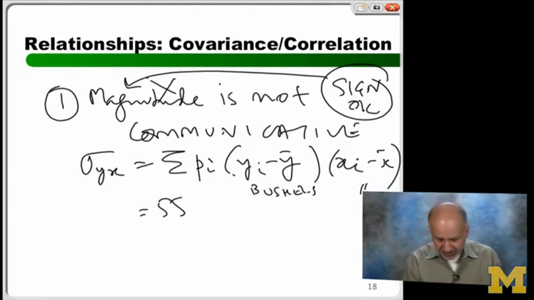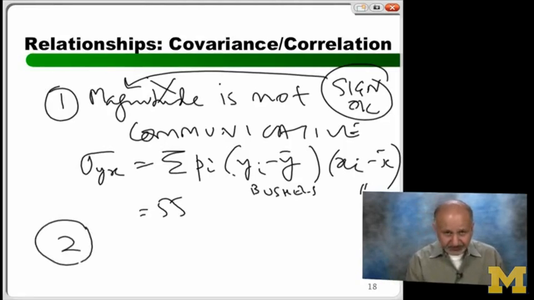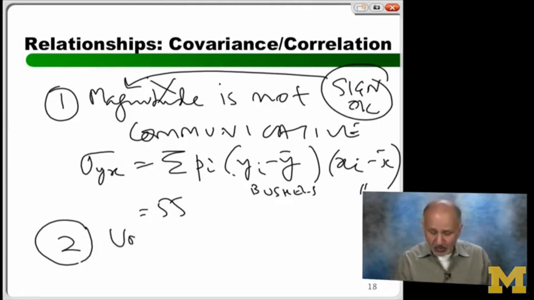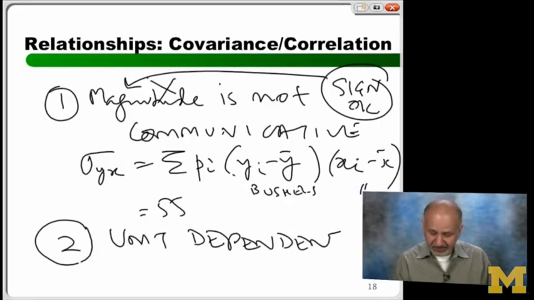The second tragedy with it is this. It is unit dependent. So what are the units of covariance? The units of the covariance are the units of both the things being measured, right? When we do return analysis, both the returns are measured in percentage, so it's not a big deal. But that's why, to show you why statistics is so awesome and why you have to deal with things which are more difficult than in finance. So bushel inches, what is it supposed to mean?